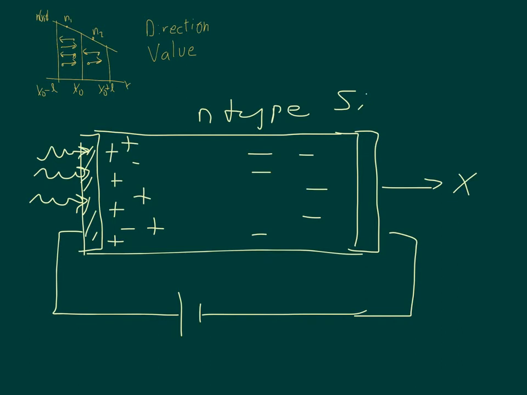Now, under the application of the electric field, which is the driving force here, the electrons diffuse to the right and drift to the left, where there's a lower concentration of electrons. And the holes diffuse and drift to the right, where there's a lower concentration of holes. Since we now have drift and diffusion of the electrons and holes, it is noted that we must add a drift component when relating Fick's flux equation to current density.